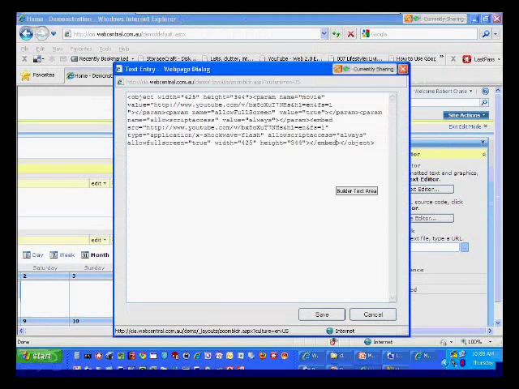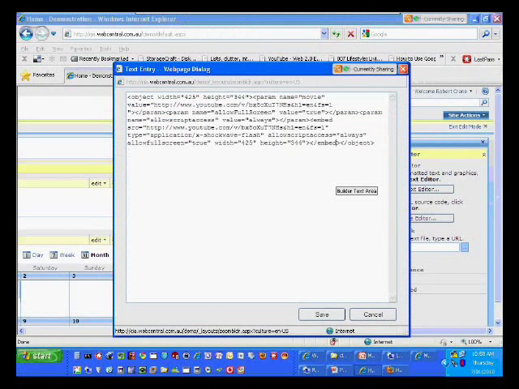okay, now you can see that once I've selected source editor, I basically copy in the information that I took from my YouTube, and it will now display on the page automatically for me.